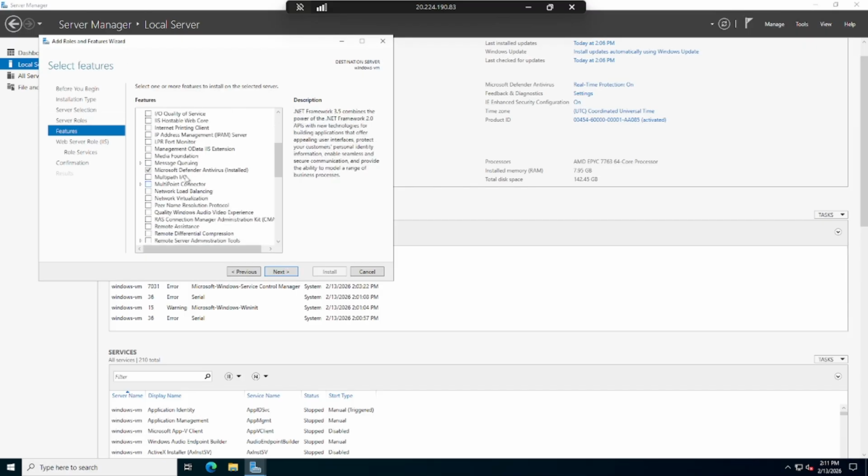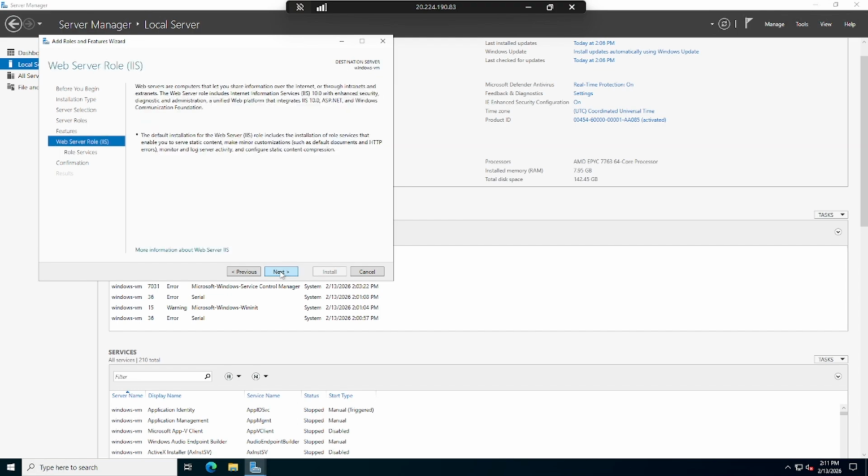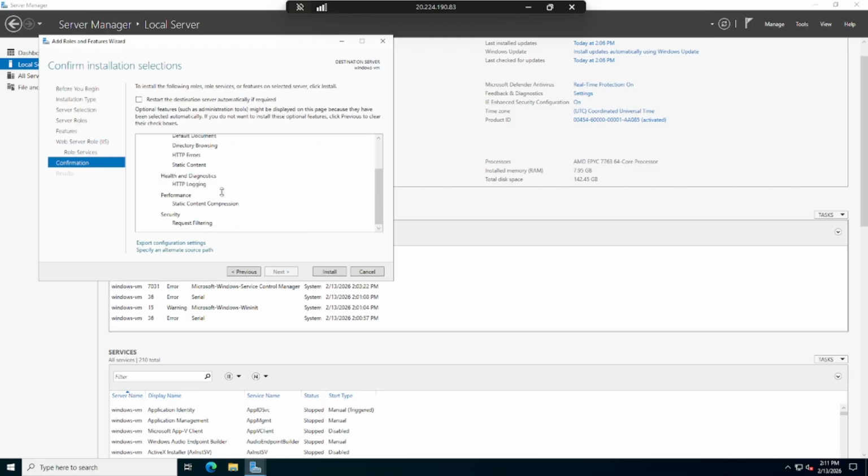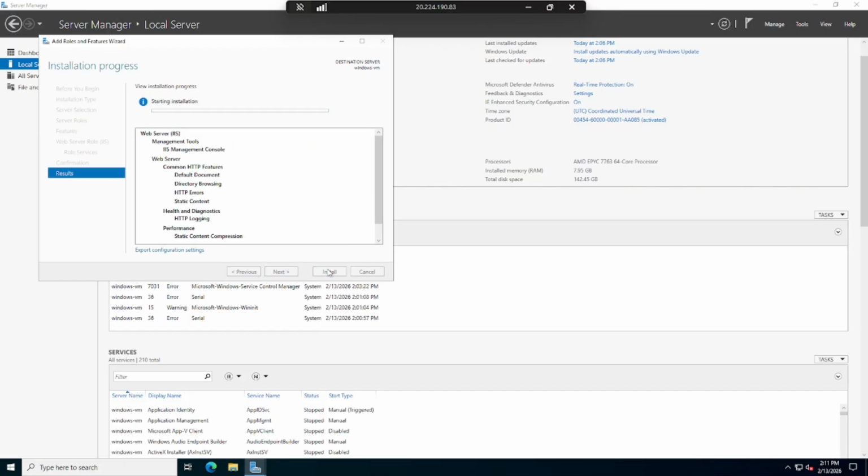I'm just going to accept the default. There will be one or two other settings that you would need to do over here, but I wouldn't spend so much time doing that. I'm just going to accept the default and next and next. So I'll click on install.